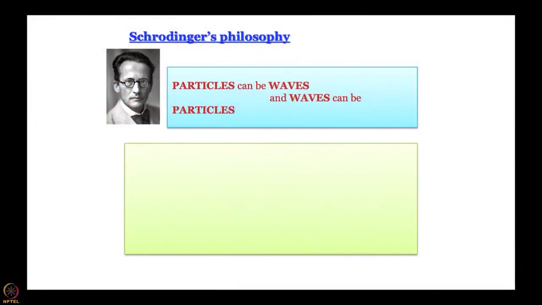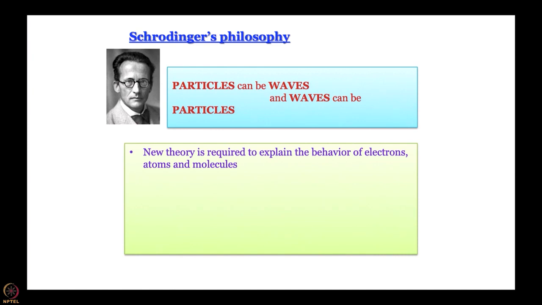What did Schrödinger have in hand? First, particles can be waves, waves can be particles, and there is duality — though when we say it like that nobody really understands it anyway. He realized that a new theory is needed to explain the behavior of electrons, atoms, and molecules. Since we are handling things that are both waves and particles, a deterministic theory is not going to work. Too much determinism was the reason for the downfall of Bohr theory. What we need is a probabilistic theory, and that is what will eventually lead to our understanding of the wave nature of matter.